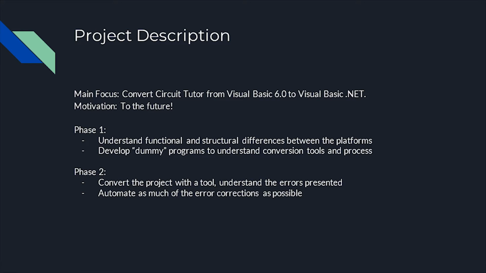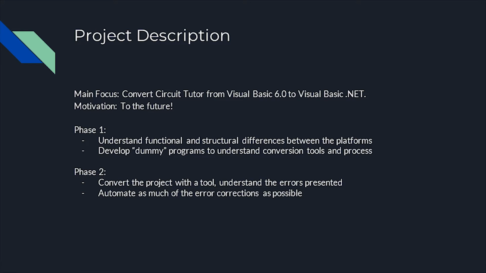To start, we first needed to understand the differences between the two platforms we were going to be working with. To do this, we wrote various small programs in VB6, converted them to functioning programs in VB.NET, and compared notes. Doing this gave us deep insights into some of the troubles we'll run into in the future, and in many cases, we were able to learn the functionality would be preserved outright or that there's a simple means of implementing them later on.